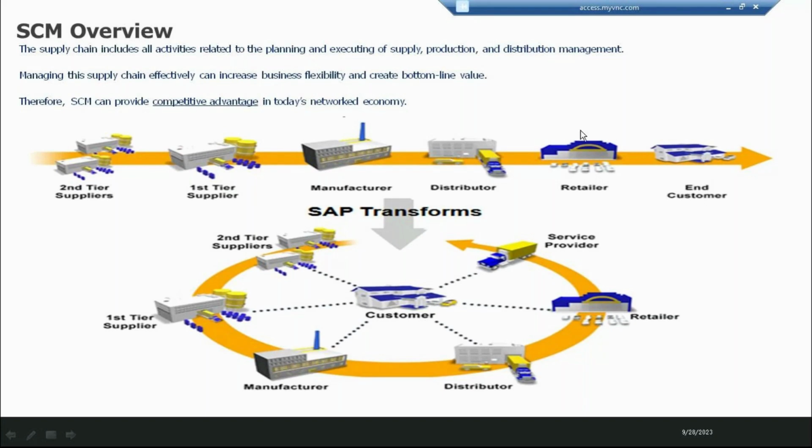So this is a demand flow, and this is the supply flow. Normally, if you take any other examples, for example ITC, they are manufacturing consumer products, or Hindustan Lever, they are manufacturing consumer products, or maybe you can take the pharma industry or chemical industry, or any other manufacturing industries. Typically, the complete process of demand and supply is called supply chain management.